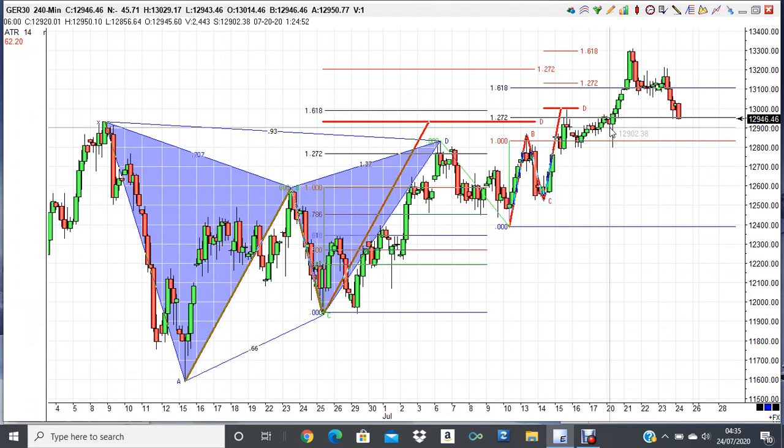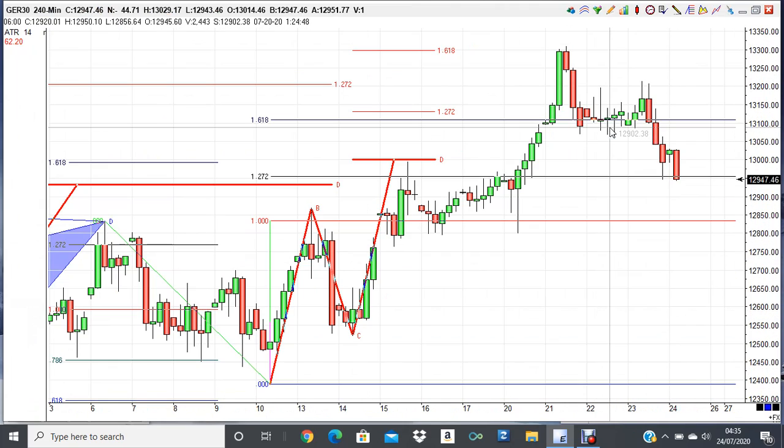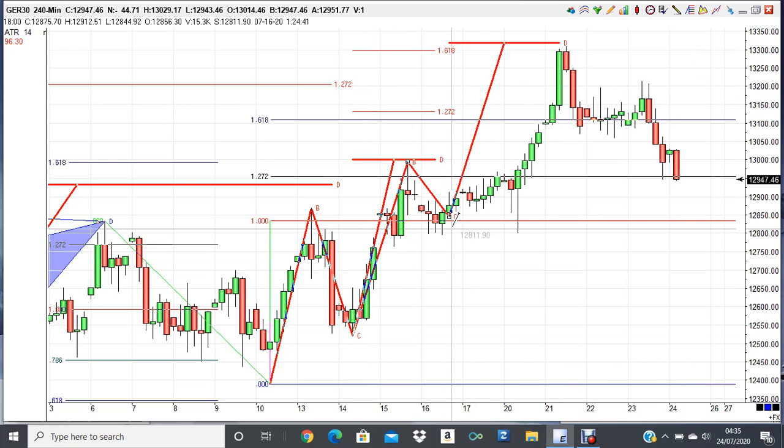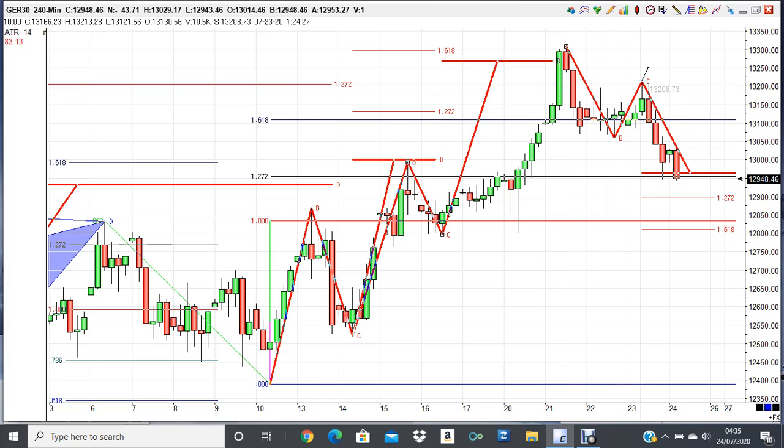If you look at this, if you just zoom in on this 4-hour chart, before we do, that's another ABCD right here. Look, that's coming up here as well. So there's a lot of things telling us that this was going to be a potential high. Now, if this is bullish, all it should do is this. There's your ABCD to the downside. You can see we hit it once, we've bounced, not gone anywhere.